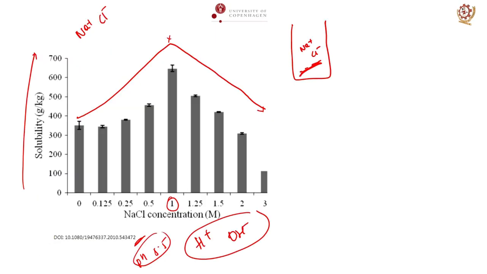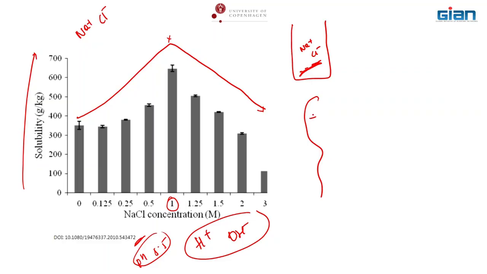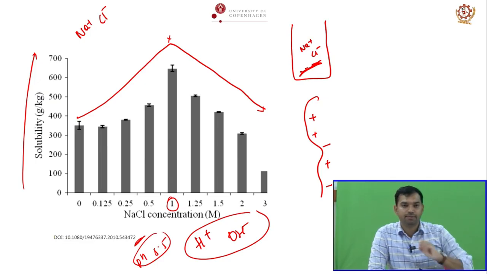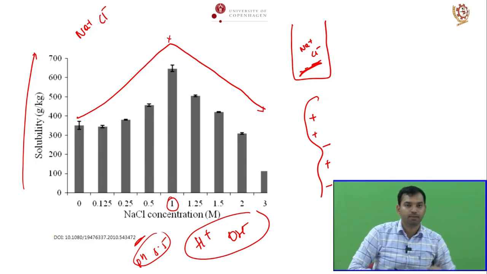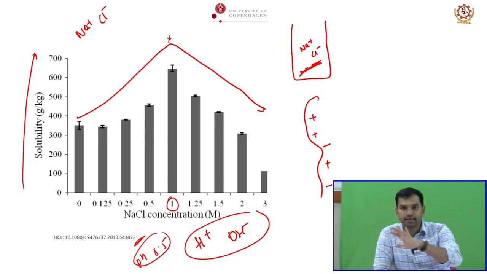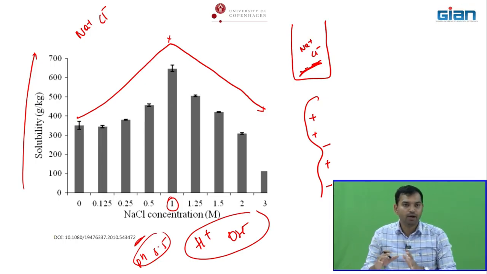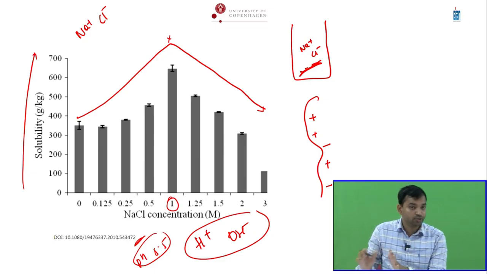I told you proteins are charged. Did I say that one? Because of the amino acids, and somebody said it's amphoteric, right? Proteins can have positive charge, can have negative charge, on their surface, depending on the amino acid residues and the pH. Lysine can become positively charged, glutamic acid can become negatively charged, arginine can become positively charged, aspartic acid can become negatively charged. So they change their charge depending on the amino acid side chain and the pH of the solution.